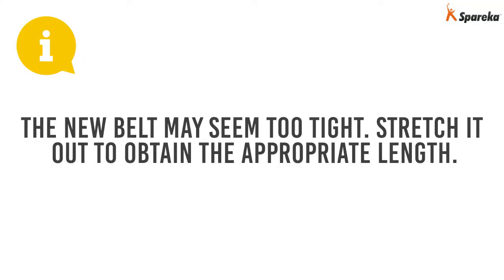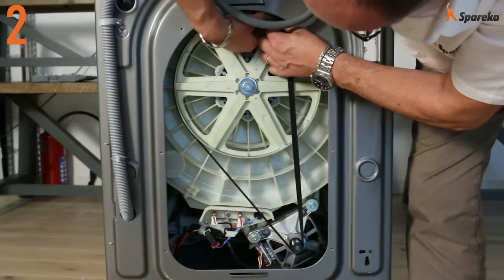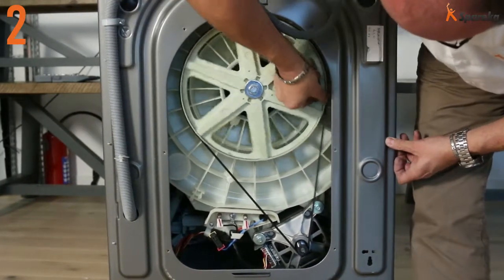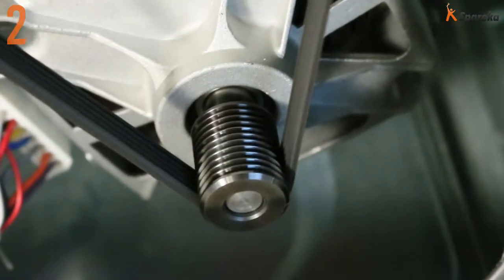The new belt may seem too tight. Stretch it out to obtain the appropriate length. Position the belt with the ribs down at the top of the drum pulley. Turn it onto the drum pulley and check that it doesn't slide off.